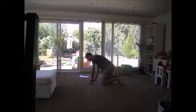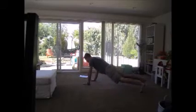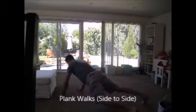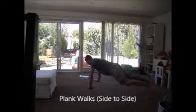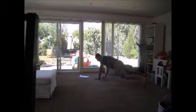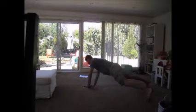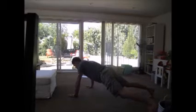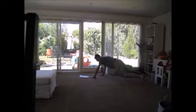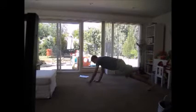The side-to-side plank walks, holding a plank best you can from outstretched arms, and then moving side to side. The arms can cross over or under as you need to. Usually go out and back twice on this exercise. Keep the butt fairly neutral. Don't stick it out too high or don't sag.